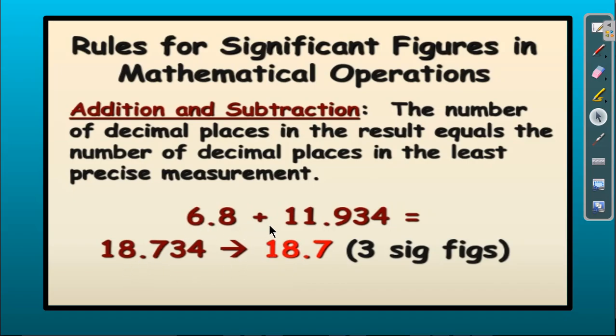So when I put this in the calculator, it gives me this number. But I cannot report all of these digits. I need to stop in the 10th position. I can only report 3 significant figures because this stopped in the 10th position. Okay? So don't count them. Look at the position. The more you report, the more precise, don't go with that one, go with the least precise.